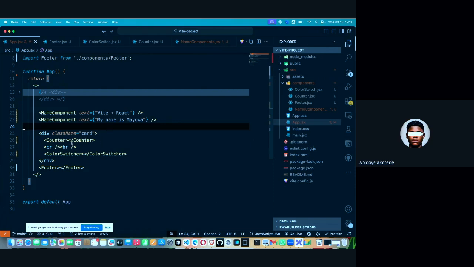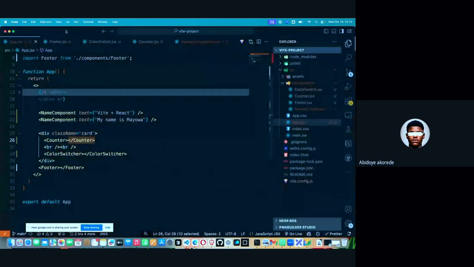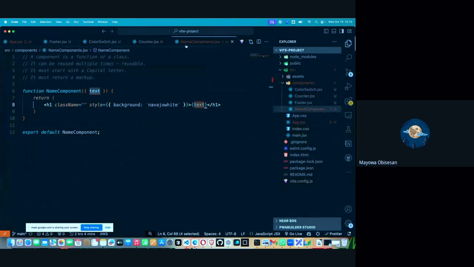The props now. Yeah. Is it also like passing what do they call it in JavaScript? Passing parameters into functions? Yeah, basically that's what it is. Like I was saying that time, this is just a parameter to a function.